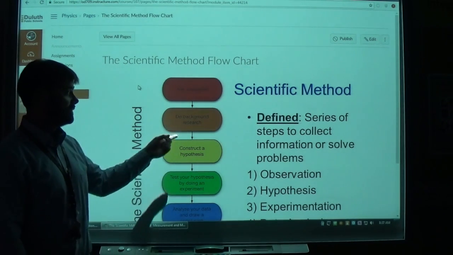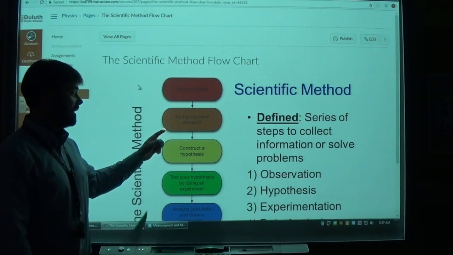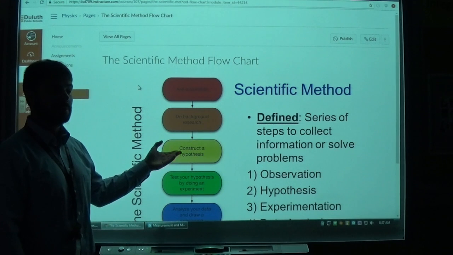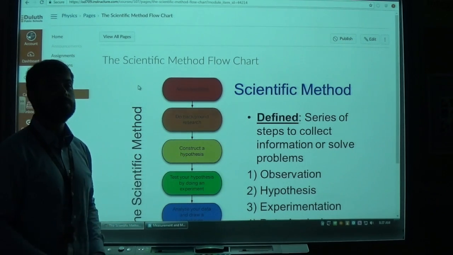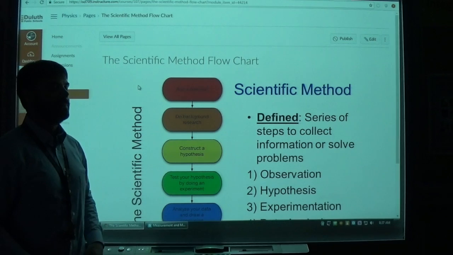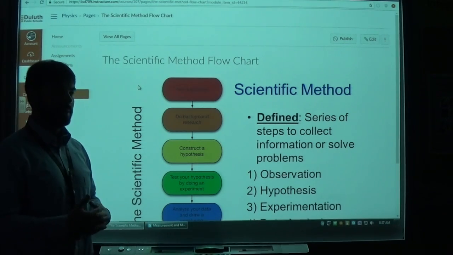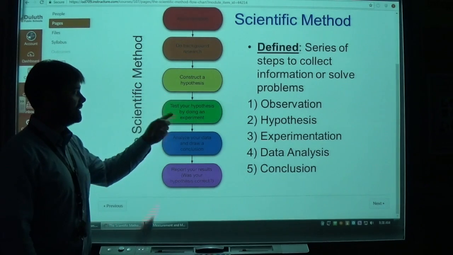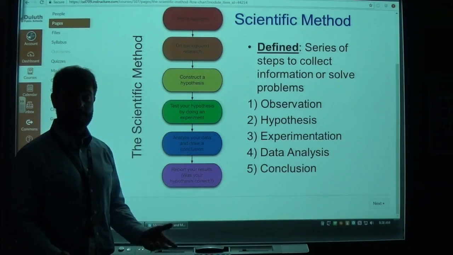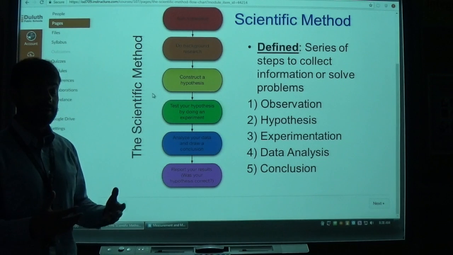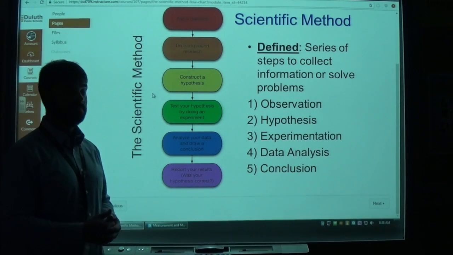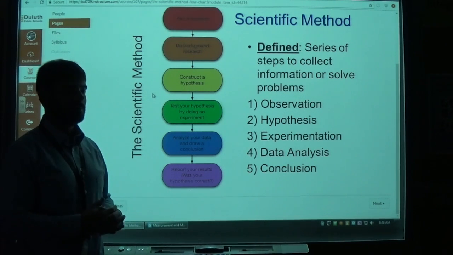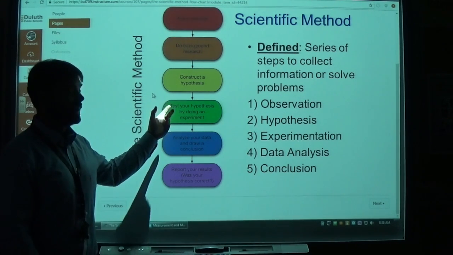Your job is to see what's out there and then base a hypothesis, which is a guess or your prediction on what you think is going to happen when you attempt to do whatever it is that you're doing or try to answer the question that you're going to answer. Then, after you've made a prediction, you are actually going to test your hypothesis. You're going to say, all right, I believe that the ocean's blue because of this. Whatever it is that you're going to be doing, you're going to actually try it out.